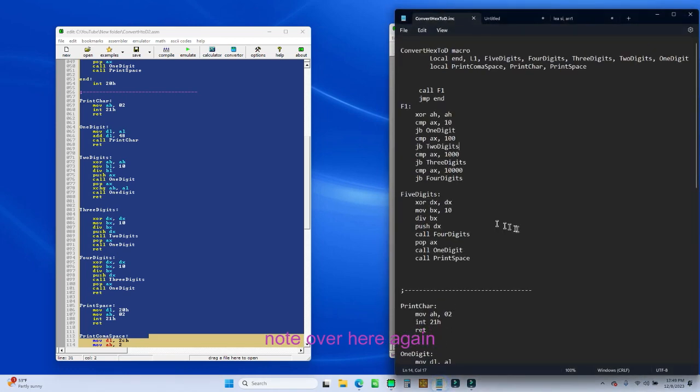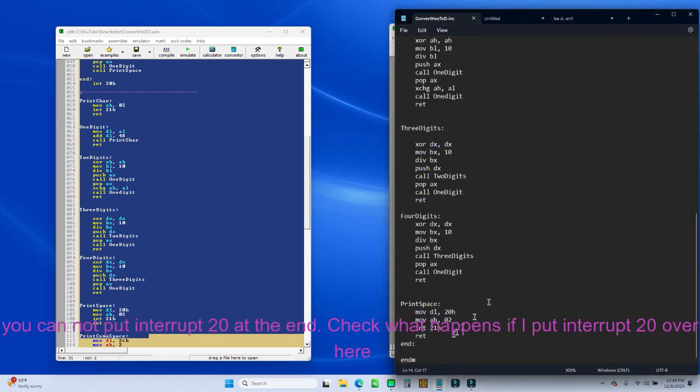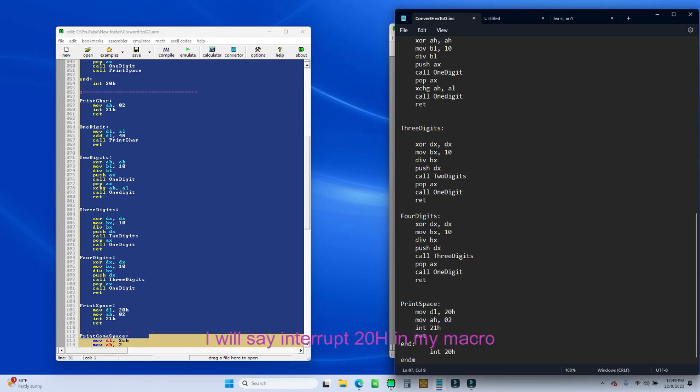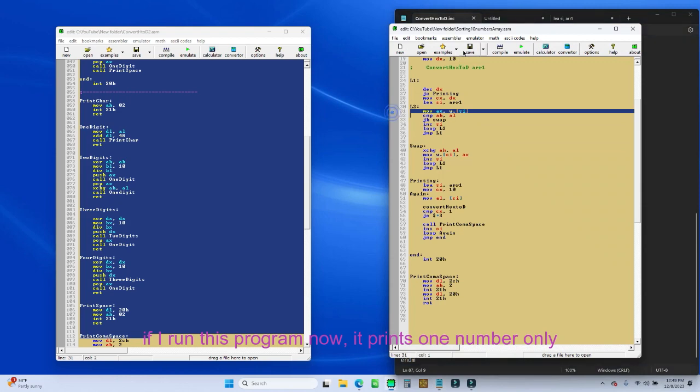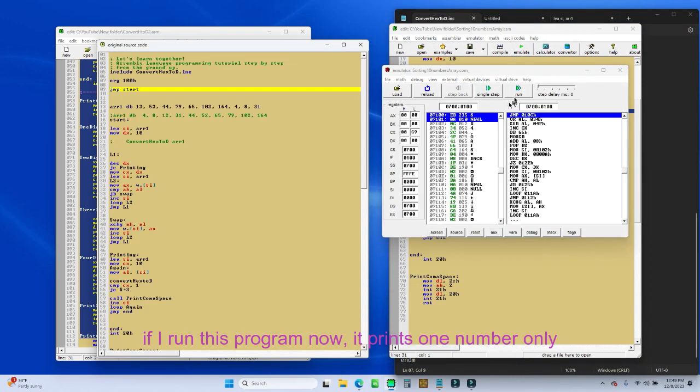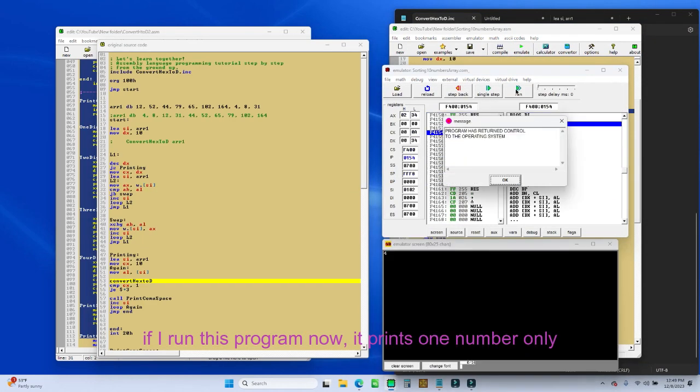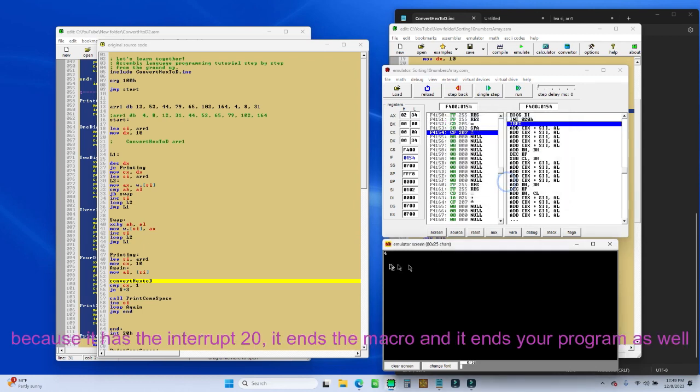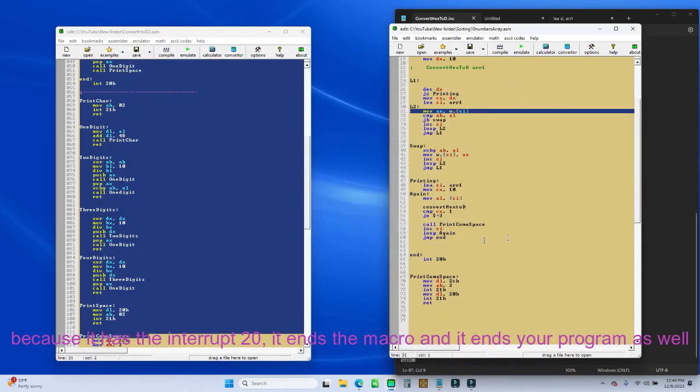Note over here again, you cannot put interrupt 20 at the end. Check what happens by putting interrupt 20 over here. I'll say interrupt 20 edge in my macro. I'm going to save this. If I run this program now, it prints one number only because it has the interrupt 20, it ends the macro, and it ends your program as well.